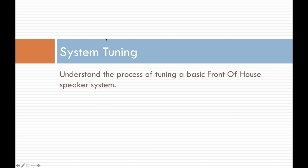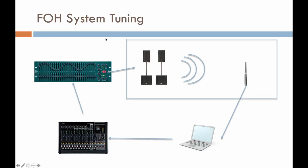Next is system tuning. You need to understand the process of tuning a basic front-of-house speaker system, the speaker system that's designed to deliver the performance to the audience. As you know from studying acoustics in rooms and in your electroacoustics class, if we set up a set of speakers that are perfectly flat in the frequency response in a room that has non-ideal acoustic treatment, then at the listening position, we can expect there to be an uneven, a non-flat frequency response. This is not ideal. Ideally, in the listening position, we would have a totally flat frequency response so that the sounds that we're trying to play over the speaker system are as they are intended.